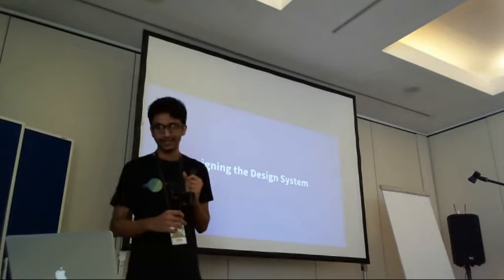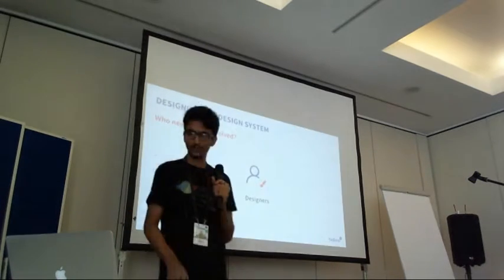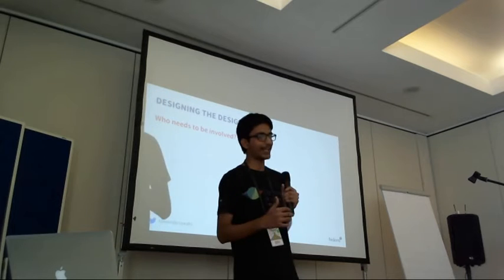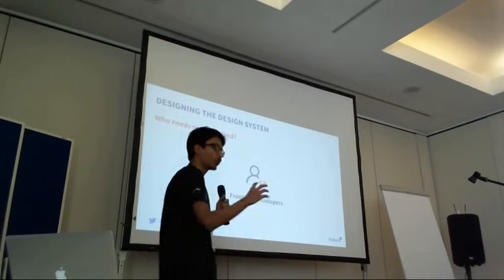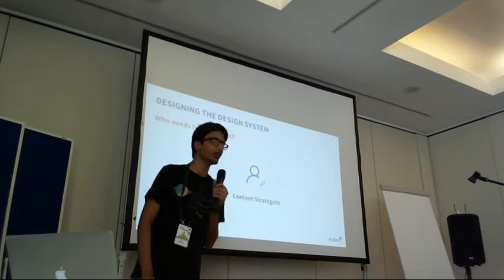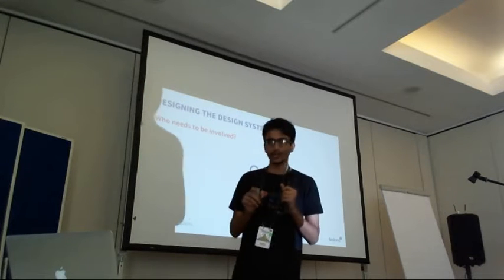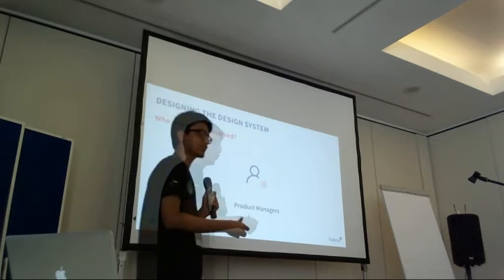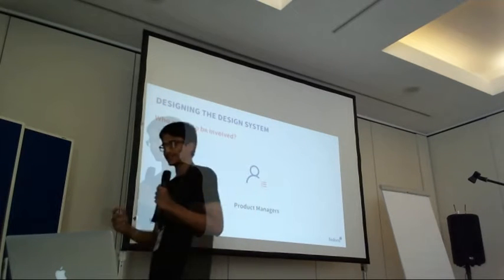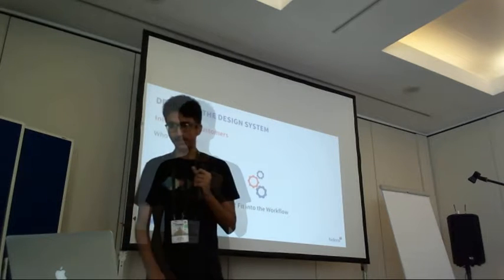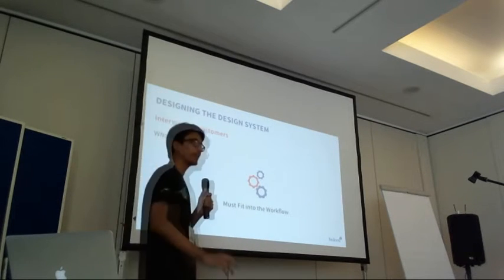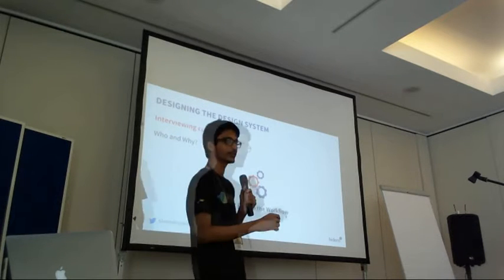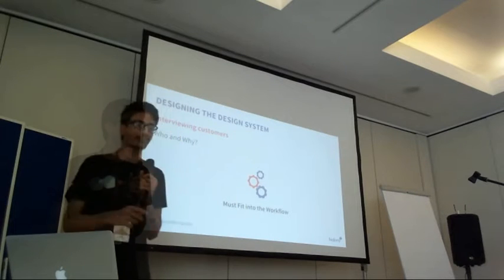As designers, how do you start laying the foundation of a design system? First, designers need to lay out the visual language and UI components. Then there are front-end developers who will write the code for those components, and content strategists who will write the UX copy — for instance, should a button say 'OK to continue' or 'please click OK to continue,' which reflects the tone of your product. Product managers should ensure the design system aligns with what consumers actually want. You should also interview the customers who will use it — design systems are used by both developers and designers — and ask how they currently do things so it fits seamlessly into their workflow.